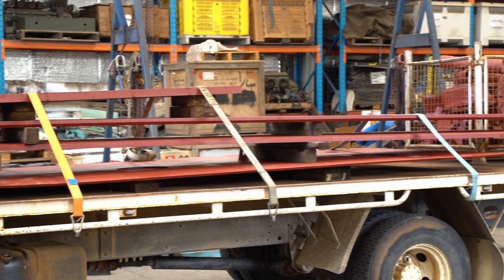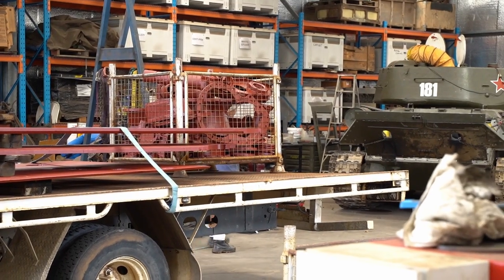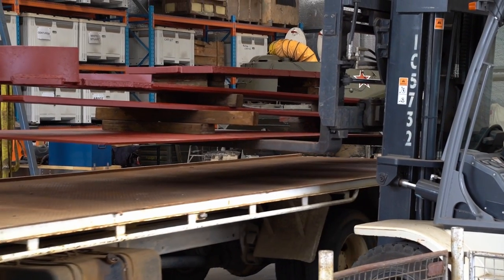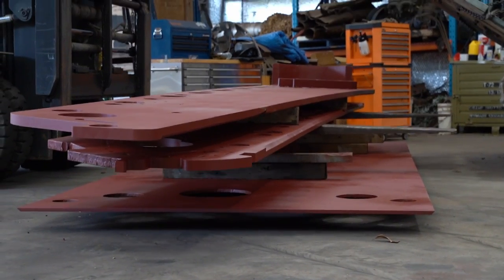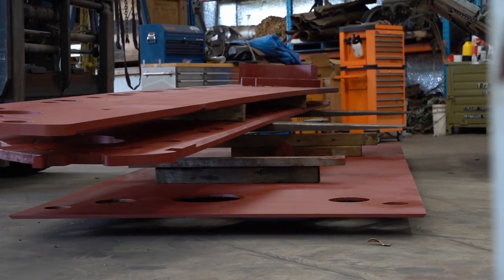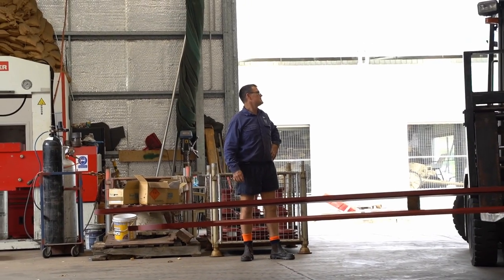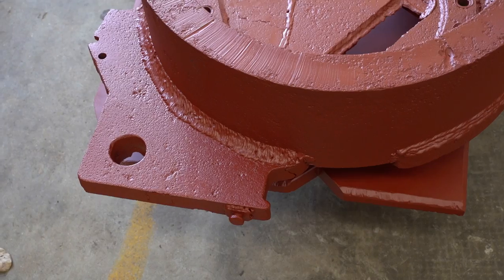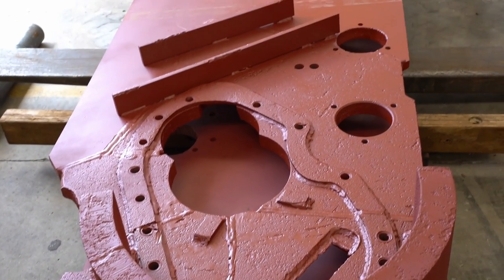Before assembly, all parts of the lower hull had to be sent away to be sandblasted to remove rust and corrosion. The parts then have a primer applied to protect the bare metal from moisture. It's really humid here in far north Queensland. Now we have everything back, we can start to assemble the lower hull.